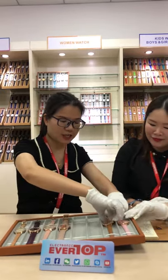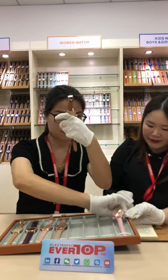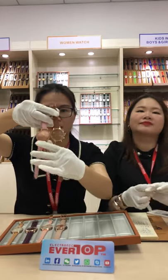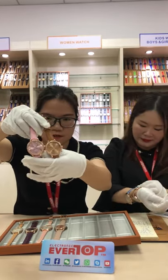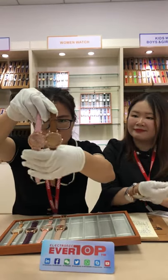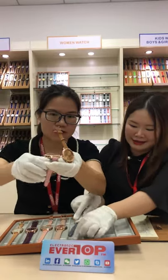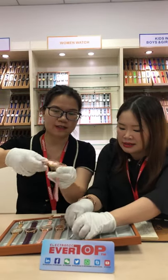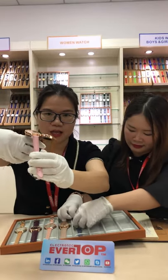Let's go ahead. Our next two. For these two, the dial is a little different. For the dial, you will see they have the three fake eyes. Fake eyes? They have the eyes. It looks more elegant for this one.